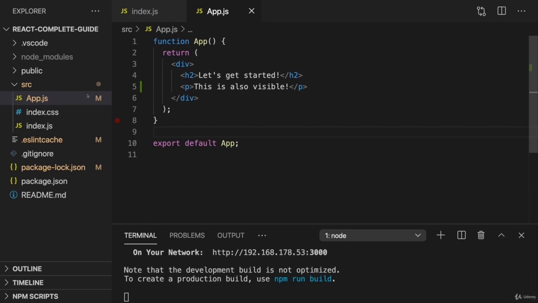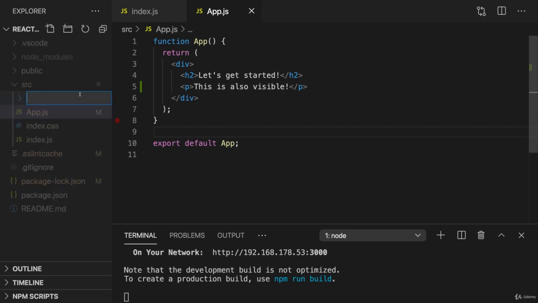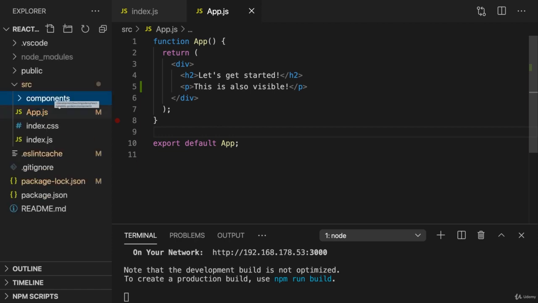And that's absolutely normal. Now, to organize our source code a little bit, here in the source folder, I'll add a components folder, which will hold all these component source files. Now, I will not move app.js in there because this app component will be a special kind of component. Not regarding its code, that will be the same code as you see it in all the other components, but regarding its role in the application.